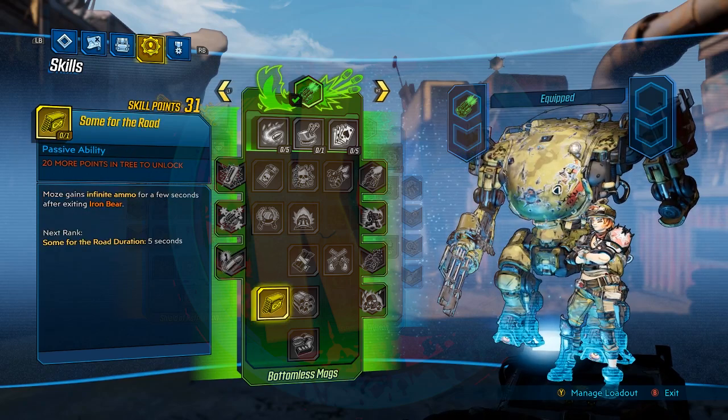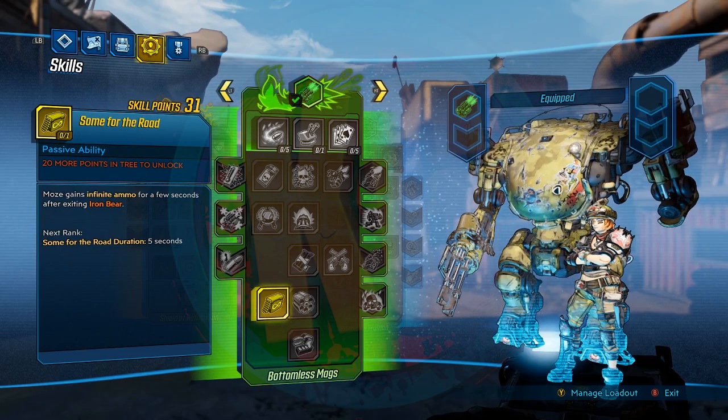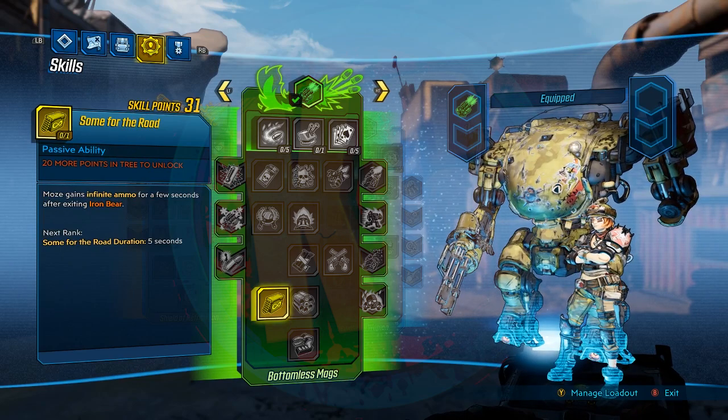One for the Road. For this one, it's a single point skill. Moze gains infinite ammo for a few seconds after exiting Iron Bear. That plus a rocket launcher? Dude. Now we got Click Click.